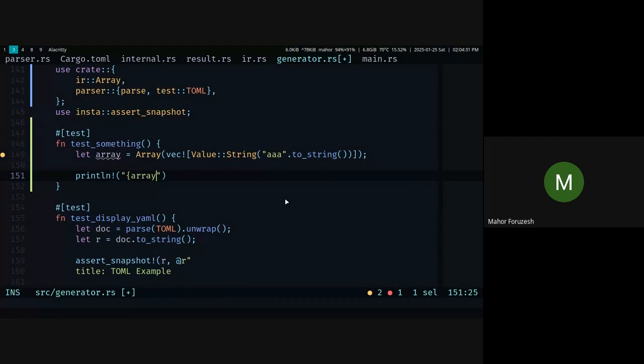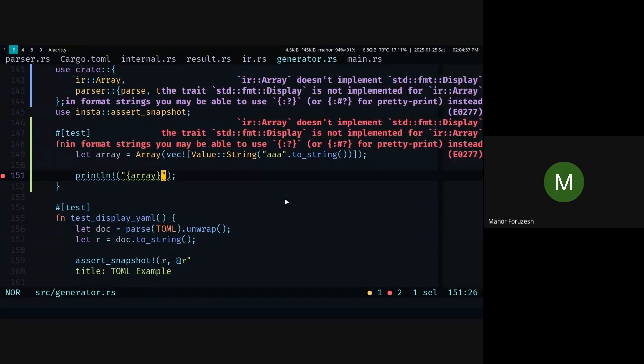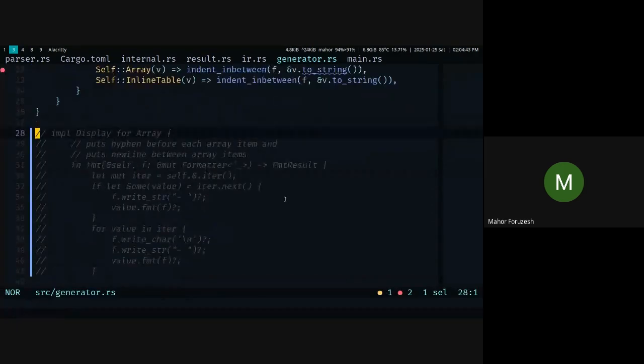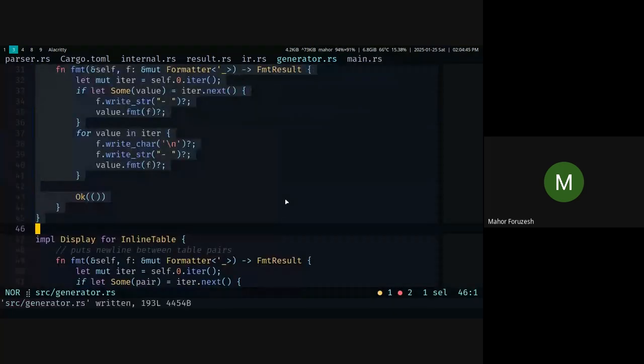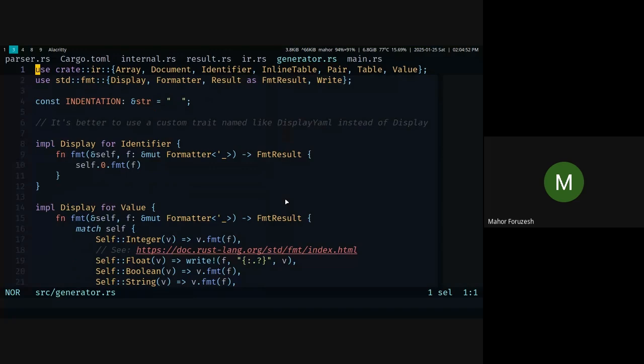So it can be like this. If we don't implement it, we will get a compilation error. But if we re-enable this trait, we can print the array like this. And we will print the array in a way that it looks like a YAML format.